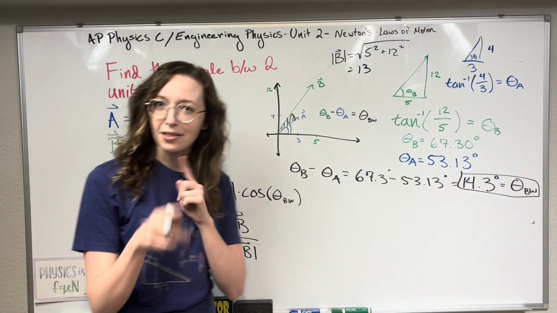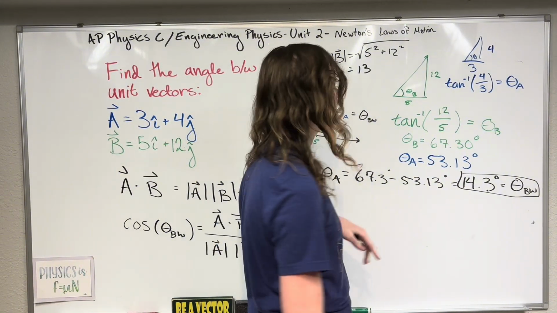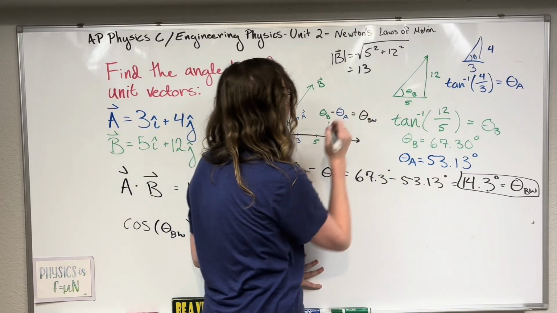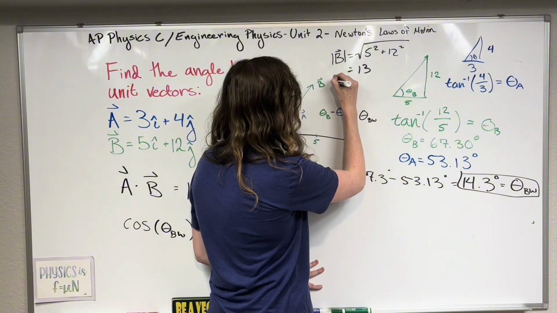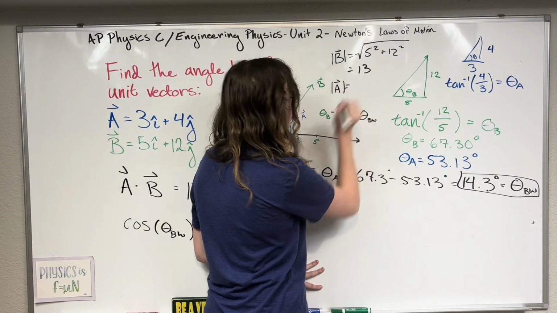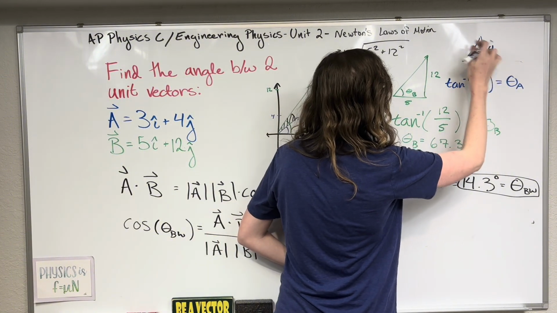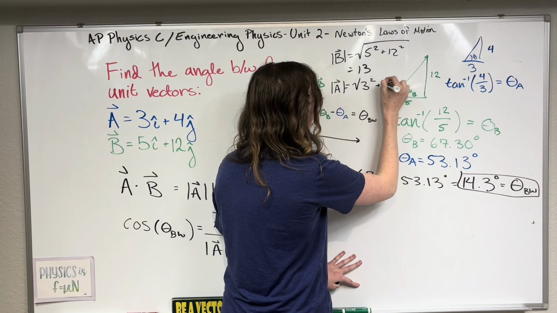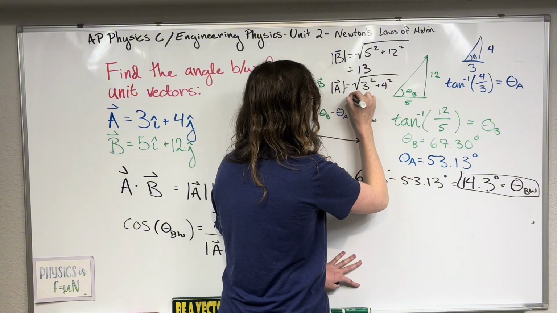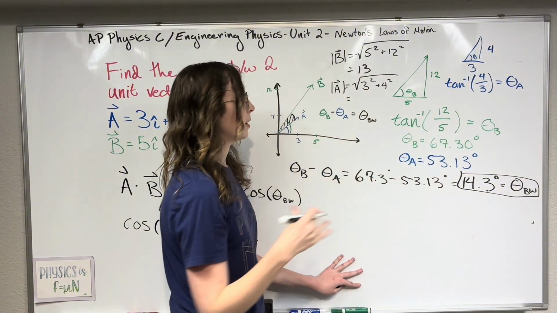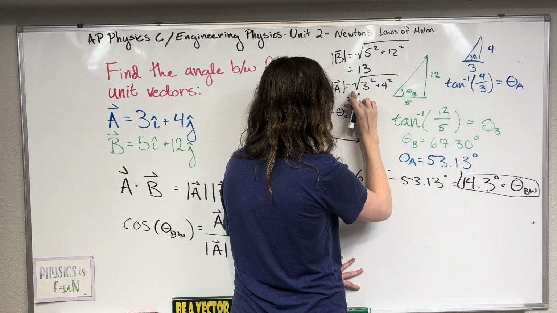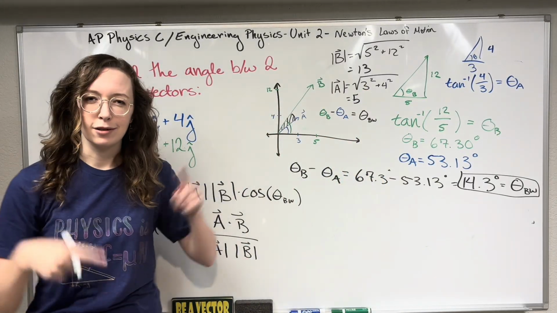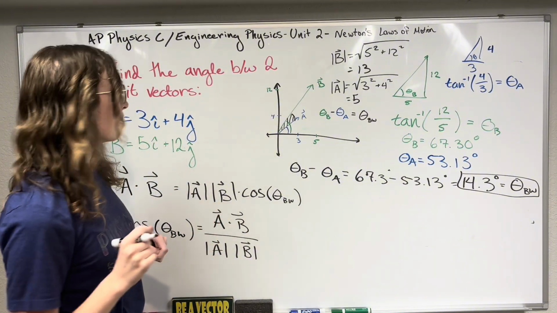This is a common pattern that you'll start seeing more and more the farther you go on in math and physics. 5, 12, 13 triangles show up a fair bit. So we get a nice pretty number there for our magnitude. And then for the magnitude of vector A, we do the same thing. We have 3 and 4, the square root of the sum of the squares is going to give us this magnitude. And this is just a 3, 4, 5 triangle. 3 squared is 9, 4 squared is 16. Those sum together to 25. You take the square root of that and you get 5. So that's another guy that shows up pretty often. So you'll start to pick up on those patterns the farther along you go in math.